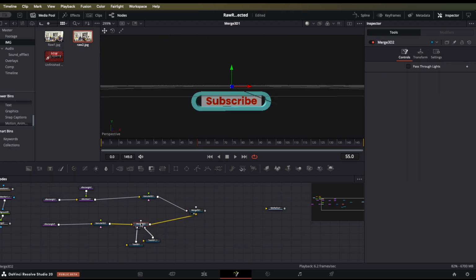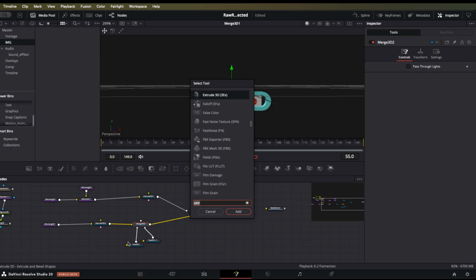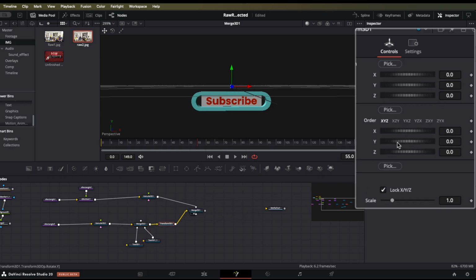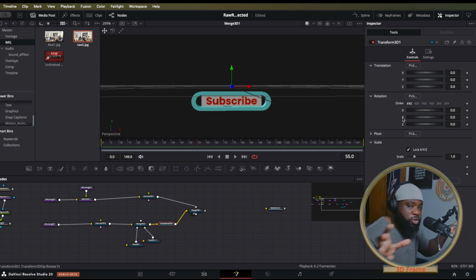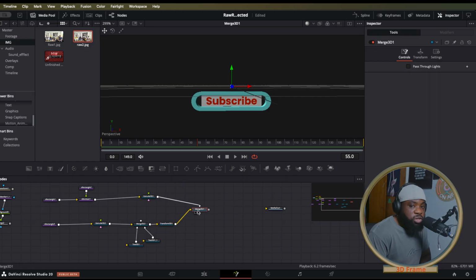So one more thing, you need a transform node that's going to transform both the text on the board. So now we're going to add a transform node. All right, so we look for transform 3D. Over here now, if we rotate this, here we go. Perfect. So both the text and the board behind it, or the rectangle, is rotating at the same time. So that's why we added the transform here. So this is why we need to know what we're trying to animate, and we need to place our node in the right spot.